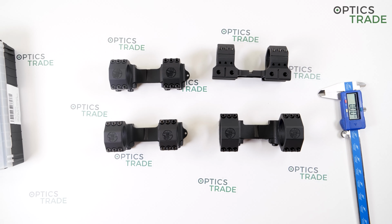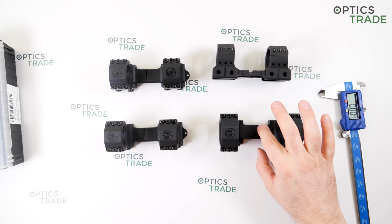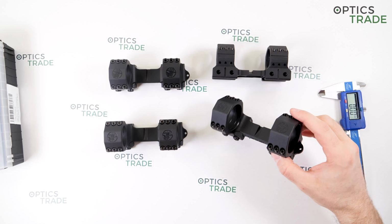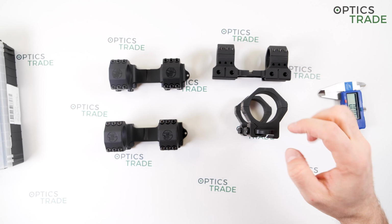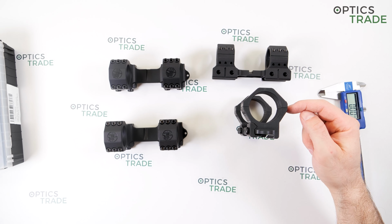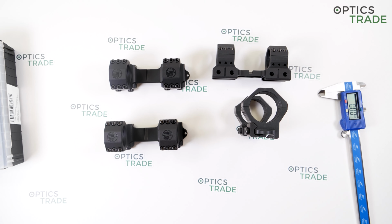Okay, I think we came to the last part where we can talk about the likes and the dislikes. And I usually start with the dislikes. And with these mounts, there are not many, honestly speaking. My only dislike, like with the majority of tier 1 mounts, is regarding the BH heights. So the height between the Picatinny rail and the lower point of the scope. A lot of manufacturers are measuring the central part of the scope tube and the Picatinny rail, which is in reality even a better measurement.